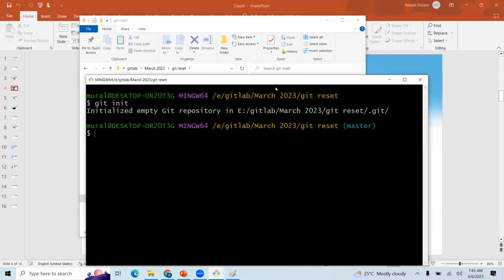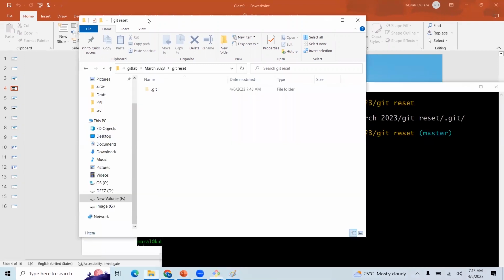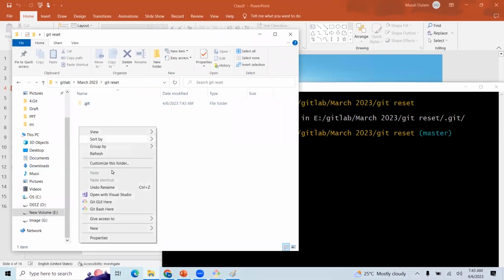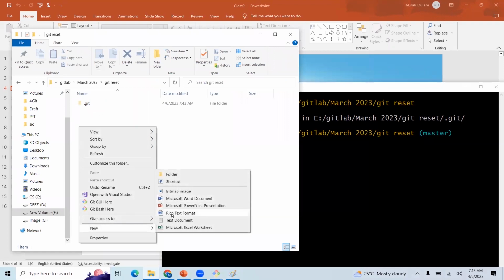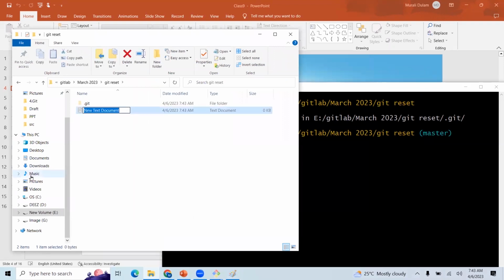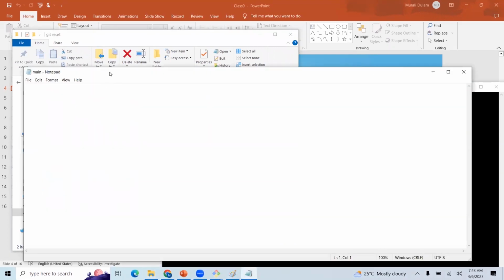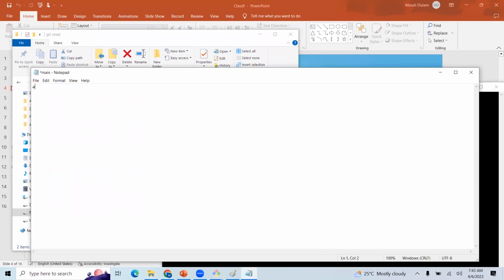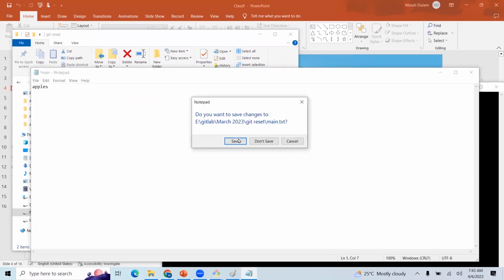So here we can create one file, main file. Here you can enter some lines. Some lines: apples. First line, apples.